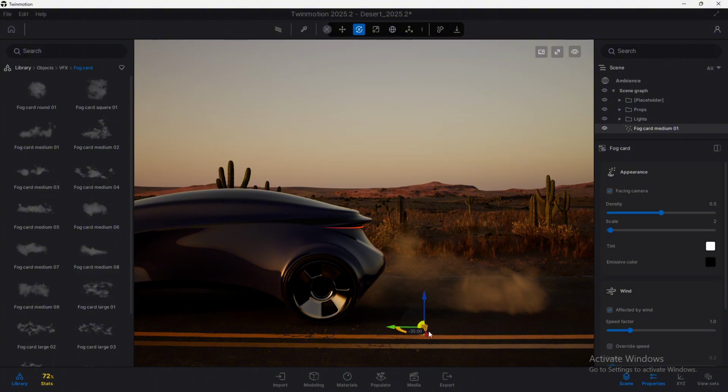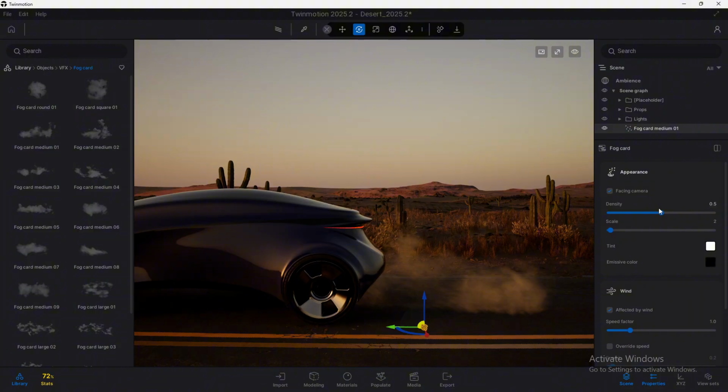If you check, it is a plane. If I rotate it, nothing happens because I have this facing camera option enabled, but if I disable it, you can now see that it's a plane. So it doesn't have any depth, it's a plane, so you can place it on the background or the foreground, and it's visible from the front. If you enable this facing camera, it doesn't matter how you rotate it, you will always see it from your camera, which is very useful in almost all cases, I think.